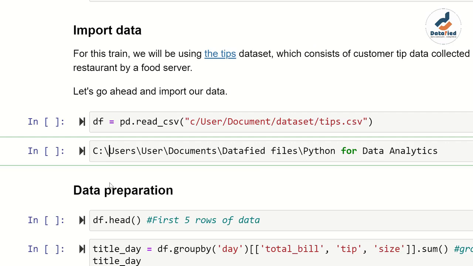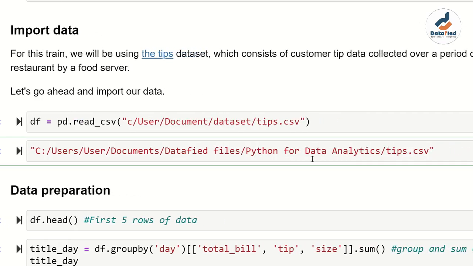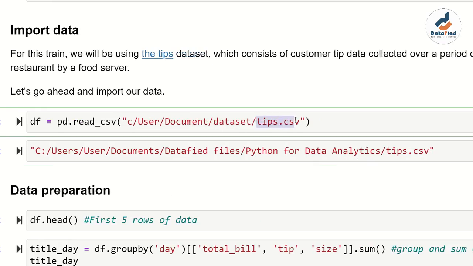Now, you have to convert these slashes to // for you to be able to import a data set. I wrap this within double or single quotes. But to save yourself all the stress of getting this path, you have to put / and tips, because that is the data set you want to import, tips.csv. So to save yourself the stress of getting this path, you should save your data set in the same location as where the Jupyter Notebook is seated.